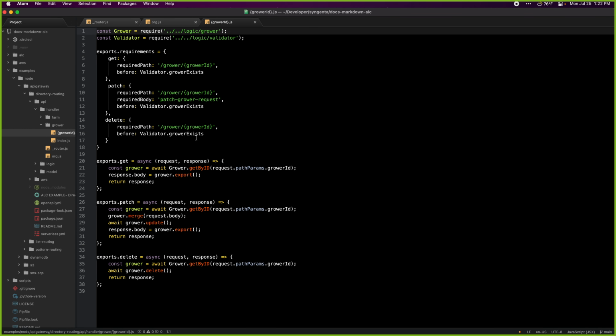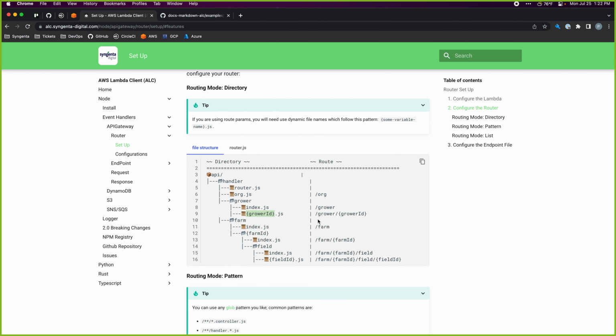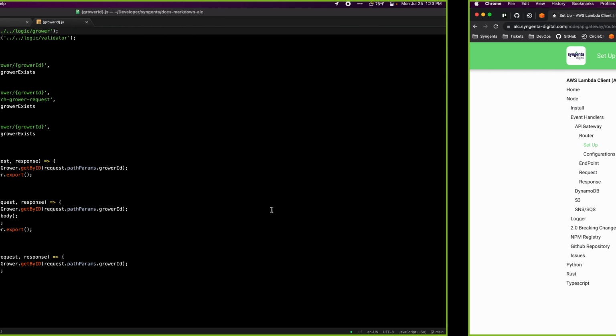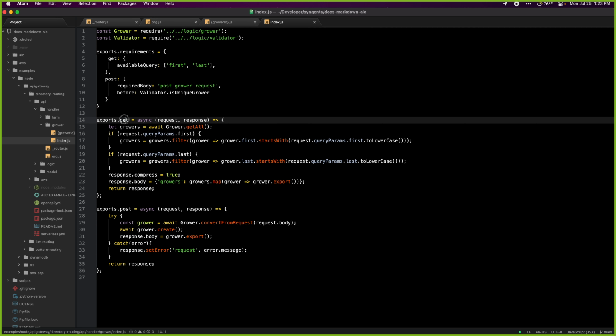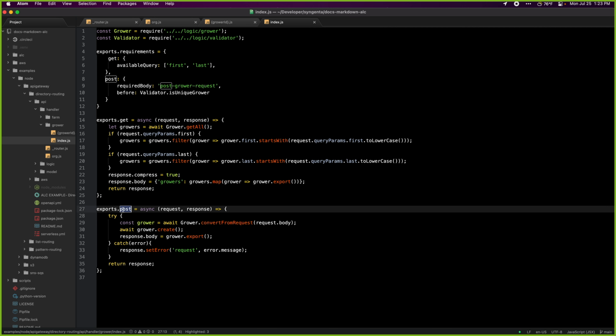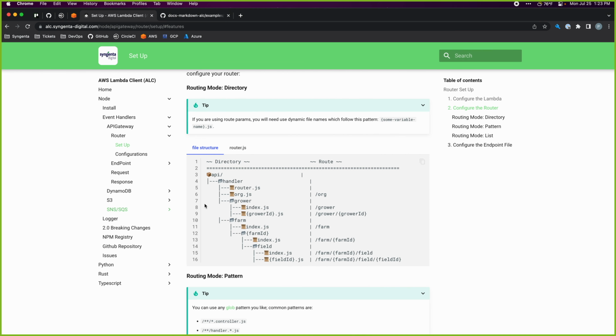This example here, same exact thing, able to then invoke this dynamic file. It's kind of following some of the ways we used to do it back in the day when we had server-side requests. And then additionally, if you want to just hit /grower without the route parameter, we will default to index for any folder that doesn't have a path parameter to it. So in this case, /grower will hit the index file, and that will take over the /grower route. And the same thing, we get the .get, .post, which basically indicates which method to run when.